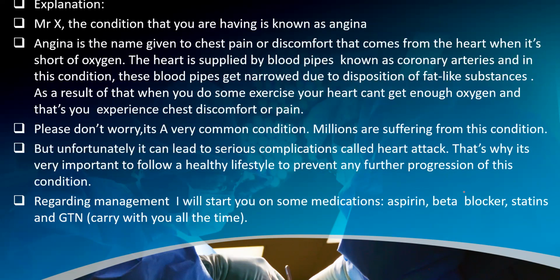Now, do you know what angina means? No, doctor. Well, it means that it's a kind of chest pain or discomfort that comes from your heart when it is short of oxygen. Your heart is supplied by some blood pipes, like all other parts of your body, and those are known as coronary arteries. In this condition, the blood pipes that supply your heart muscle get narrowed due to accumulation of some fatty substance. As a result, when you do some exercise, your heart can't get enough oxygen, and that's the time when you experience chest discomfort or pain.